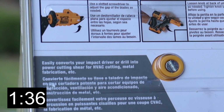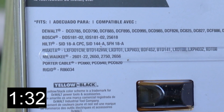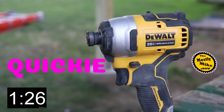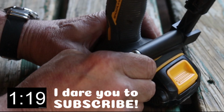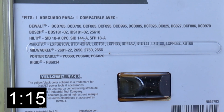The shear attachment is impact ready, installs quickly on many different brands and models of cordless drills, but it seems most congenial with the DeWalt models by design and color coordination. Let's do a quickie install and see how it works. I didn't see if my drill was on the list, but I must have got lucky. You should check if your drilling or driving unit is copacetic for the DeWalt Power Shear attachment before using.